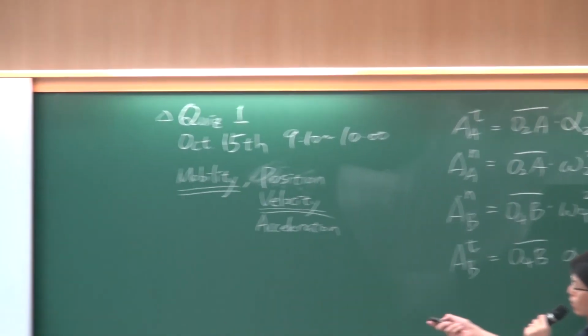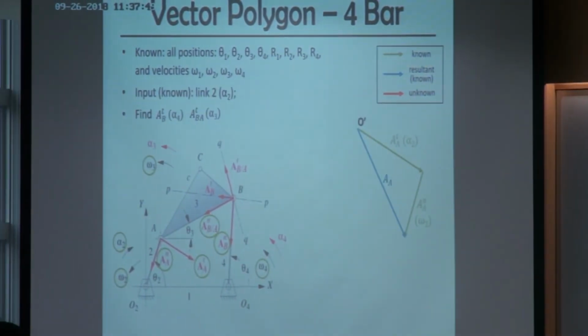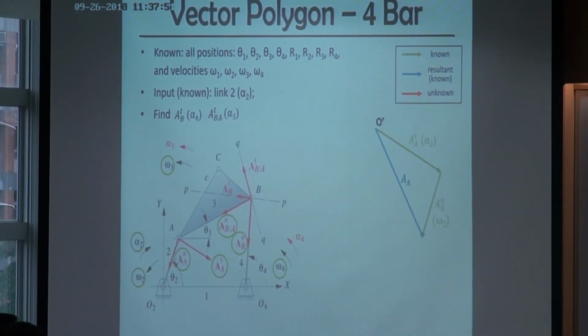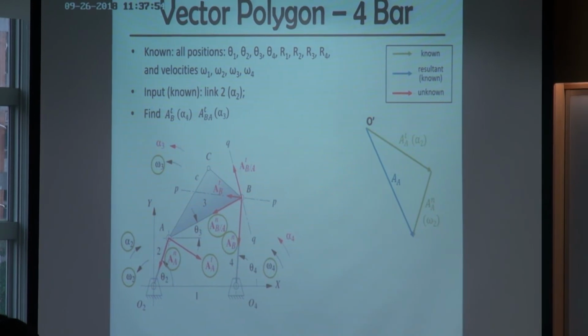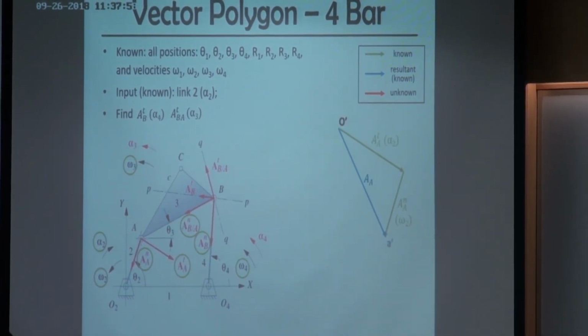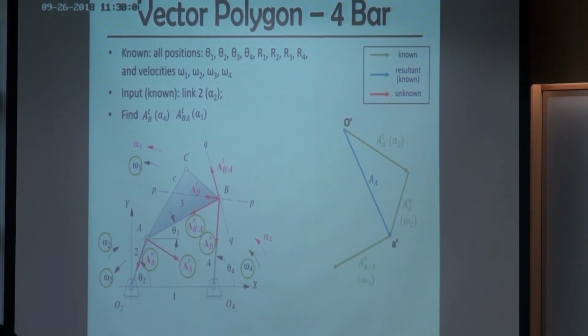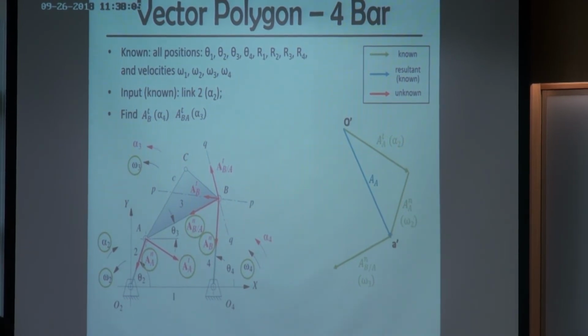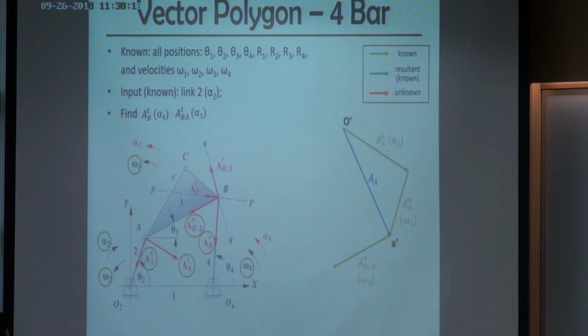So remember how we did the velocity analysis? We just try to draw everything we know on this plot. Currently we know this one, we know it's ABN, so we just draw it. Oh, we also know another thing. I'll draw another part first. We may also want to know ABAN.